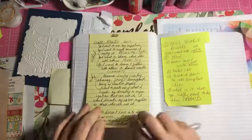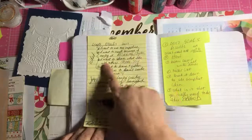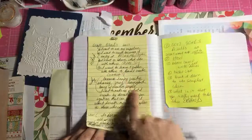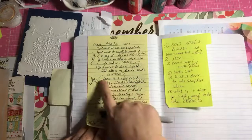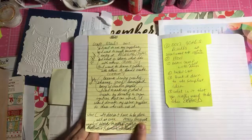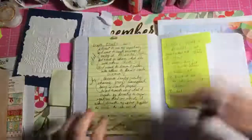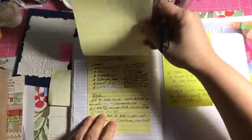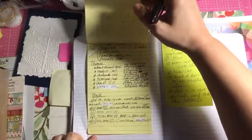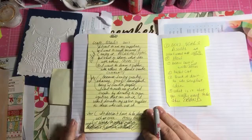Here's the one that I did for 2017. This is what I want. I want to use my supplies. I want to create because I enjoy it. It's relaxing. It's joyful. I want to share what I do with others. I want to share the joy. And it was about community because I enjoy creating. When? It doesn't have to be done all at once. Maybe I'll track my progress monthly. Right? So I wrote out all those things. I created themes for myself to help me track what I wanted to do, and help me in my plan to use things up.